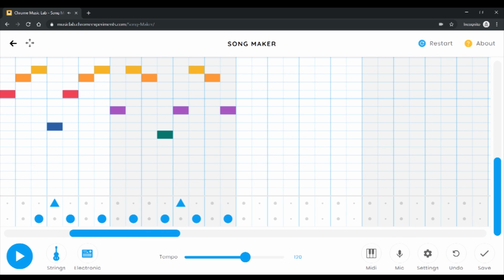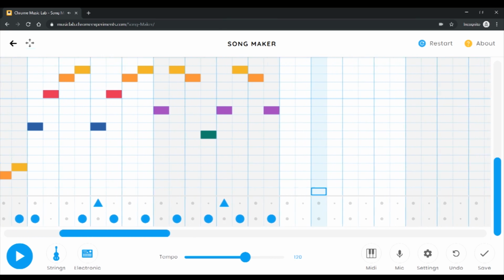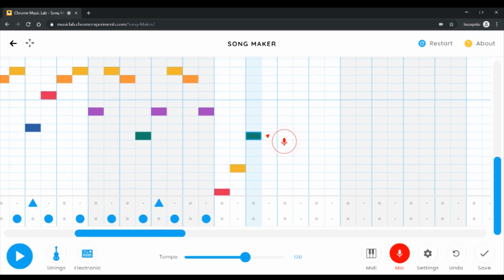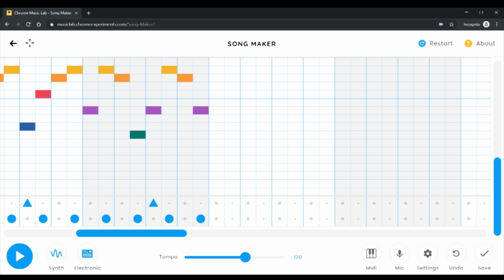Can you copy and paste in this? I don't think I can copy and paste. Control C. Nope. Hang on. That was almost the beginning to Pirates of the Caribbean. I hate everything. Since we only have 16 bars, each portion could be a new portion of the song.